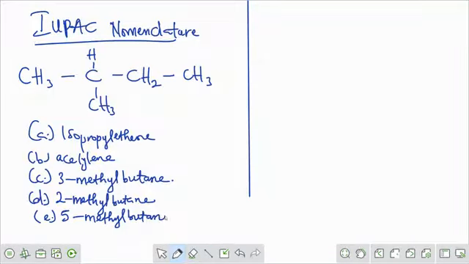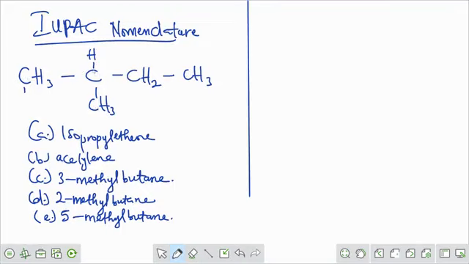Now, how do you do questions like this? The rule of IUPAC nomenclature is that if you don't know it, you can ask me to teach you. The rule is that you choose the longest carbon chain. Which one is the longest? Is it 1, 2, 3, 4? Or you can start from this 1, 2. Don't say that because it's not straight you cannot count it. So 1, 2, 3, 4. 1, 2, 3. Which one is the longest?